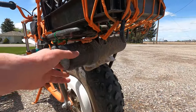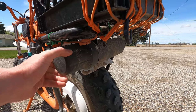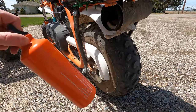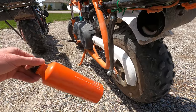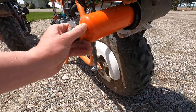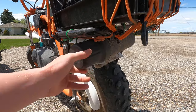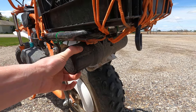Underneath the rack, I mounted, let's see if I can get this off, I mounted a waterproof canister that I put a little bit of foam lining inside, and then I keep an extra bottle of fuel in there. So this is an extra 640 milliliter bottle of fuel. These are only 1 gallon tanks on here anyway, so this gives you actually quite a bit more range by adding that extra little bottle of fuel in there. It's nice and out of the way. Like I said, it's waterproof, that canister. You just stick that on there, tighten that down really good. Make sure you get that tight because that lid has popped off before. But I just secured that on there with zip ties and it's done great.